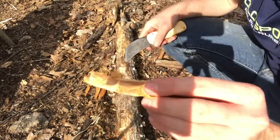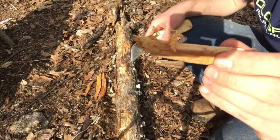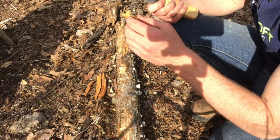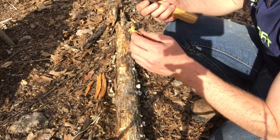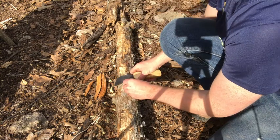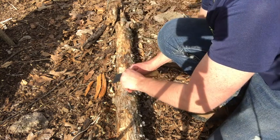That seems to be doing a little bit better than that. We got a little bit of sharper edge to work on. Again, this is wet wood, but still, that should be doing a little better than that. I don't think my edge, it's fairly sharp, but it could be definitely sharper. The spine, sorry, not the edge.